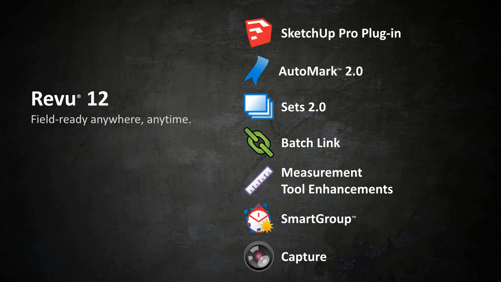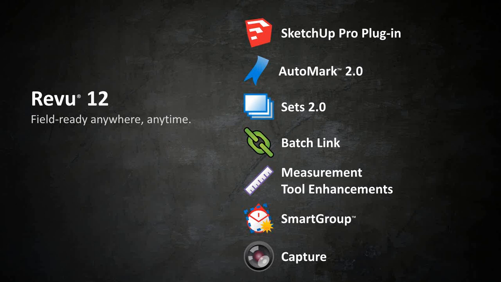Sets 2.0. You were all really excited when we introduced Sets in 11.0, but you asked us for even more navigation capabilities. With Sets 2.0, you can utilize the navigation buttons to page up and page down, or go to the next and previous sheets. You can also add hyperlinks that automatically redirect to the latest revision. And last but not least, Sets also allows you to add files into a Studio project.